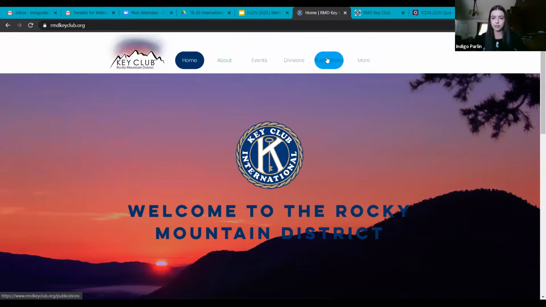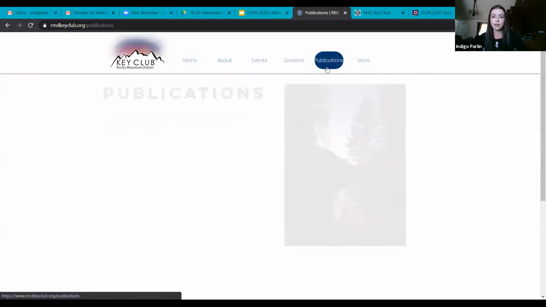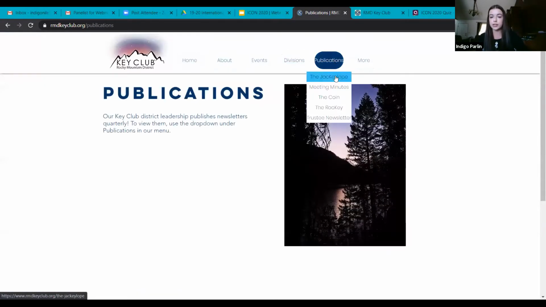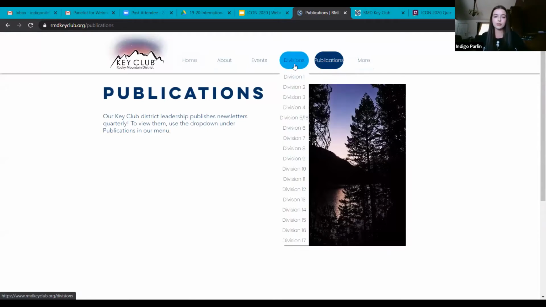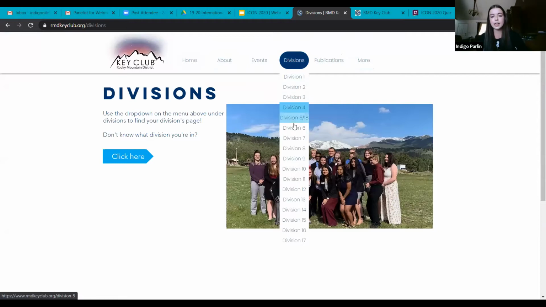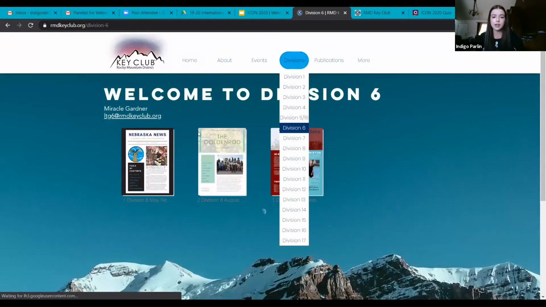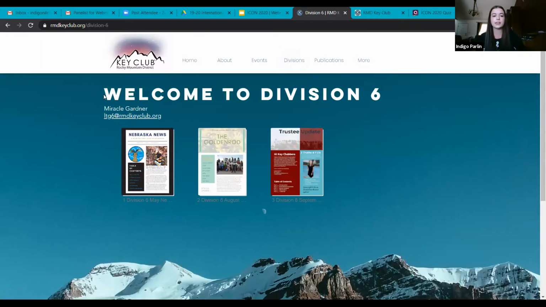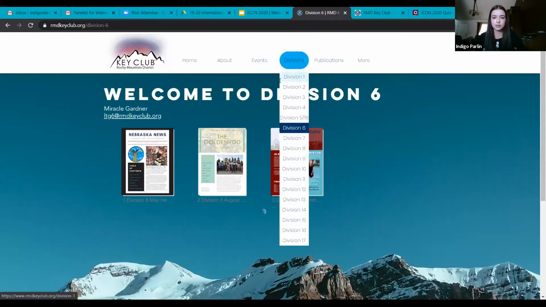Publications are important, so in here we have all of the district executive newsletters. And a cool thing that I did when I revamped our website and changed to this one is I allowed a place for each lieutenant governor to have their own section of the website that they could personalize, put their newsletters in there, but they also were able to choose background images, or if they wanted to include a cool bio or anything like that. So that was really great.